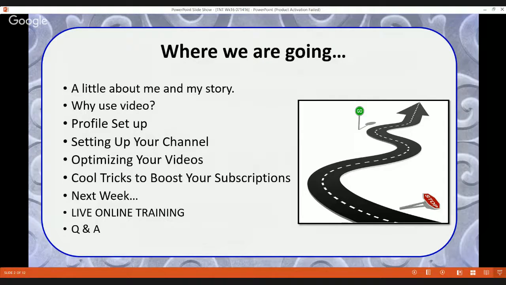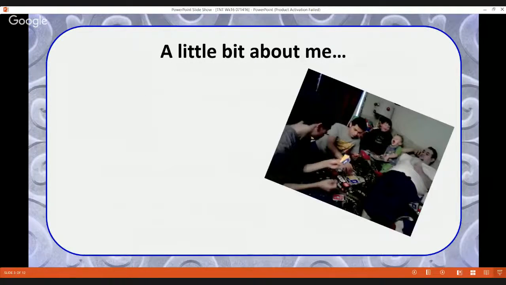Now, remember, this is very basic. This is not extremely advanced. So if you have a more advanced question, you may ask it. Feel free to ask. But there may be a couple of things that may be too detailed or too specific or too advanced in order to be included in this particular training. But like I said, we're going to start getting into more advanced things here very, very shortly. Okay. So let's go ahead and get started.